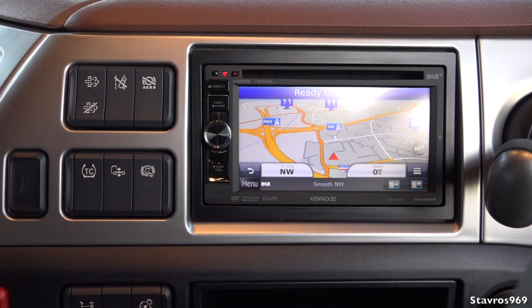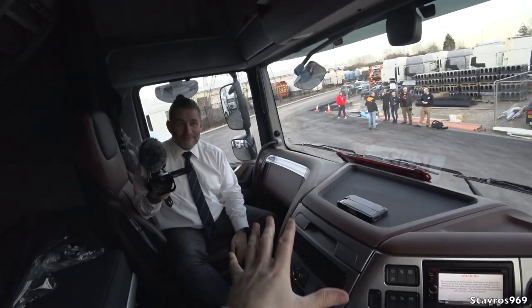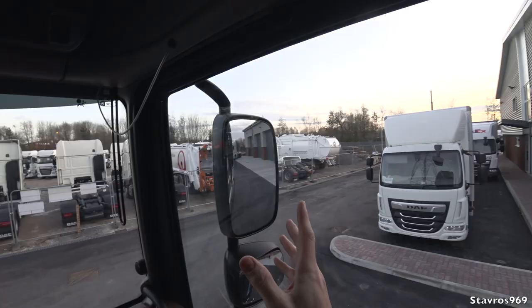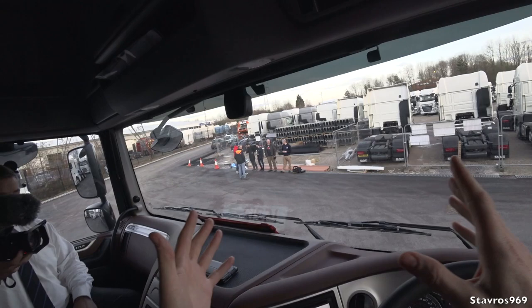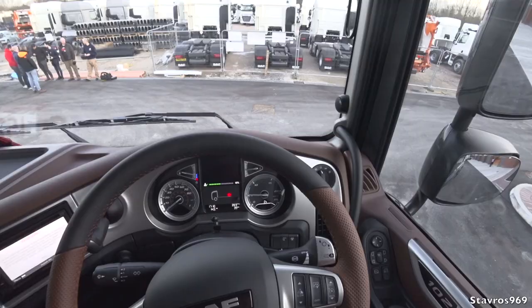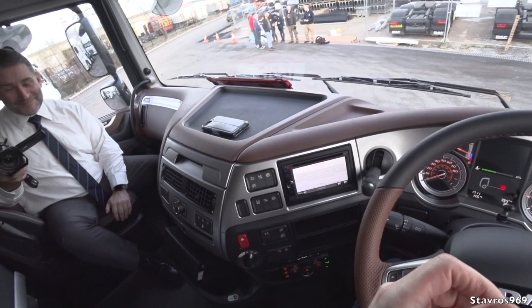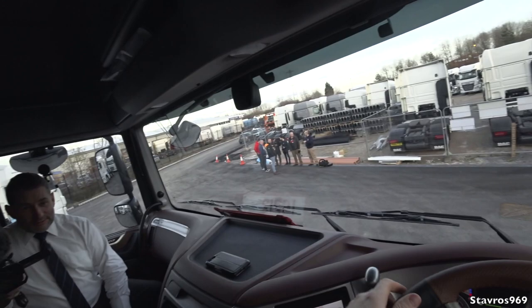530 horsepower and soon it'll be my turn for a spin. I'm joined by Harvey King from Lancashire DAF — one of the biggest DAF dealerships in the UK, with so many DAF trucks here. Harvey, how many trucks are you selling here every year? We deliver about 1,500 trucks a year from this site to our customers throughout the UK. It's a busy site — and we're very lucky to be just two miles from the Leyland factory, doing a lot of work with them on new vehicles.